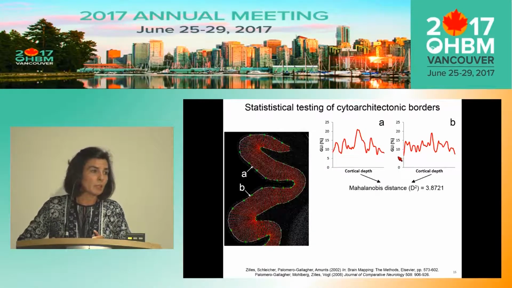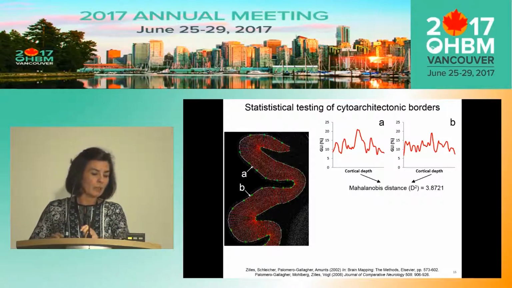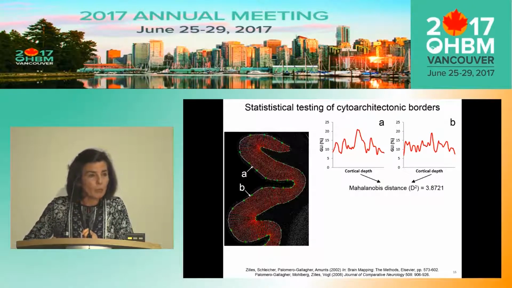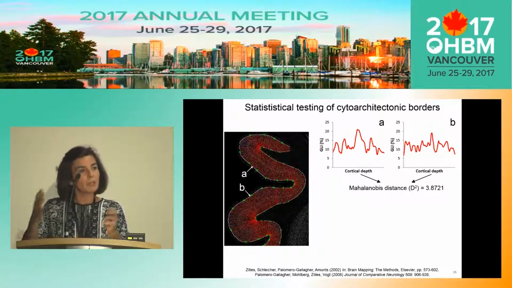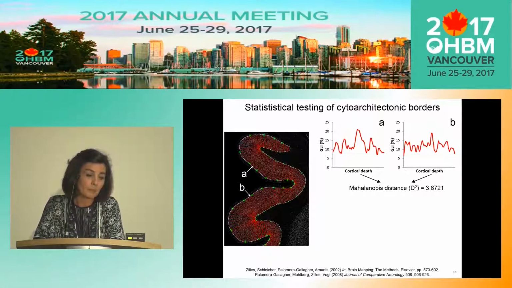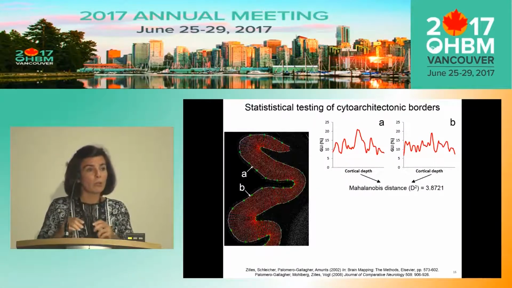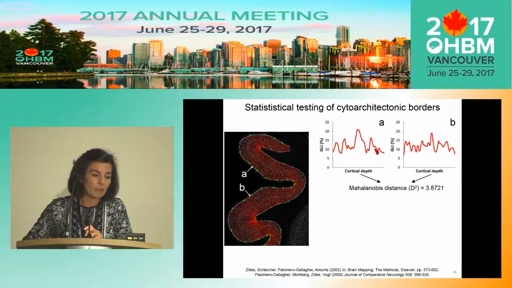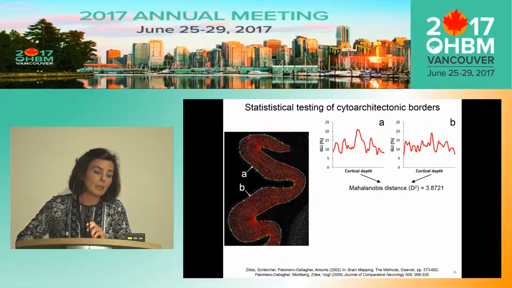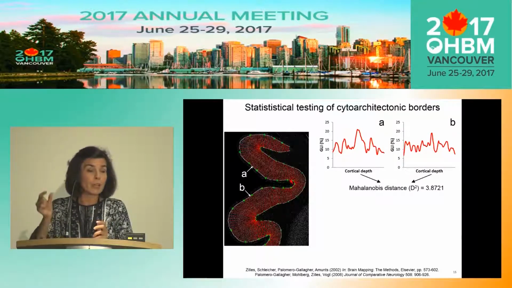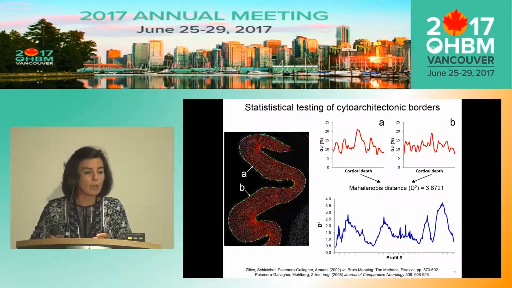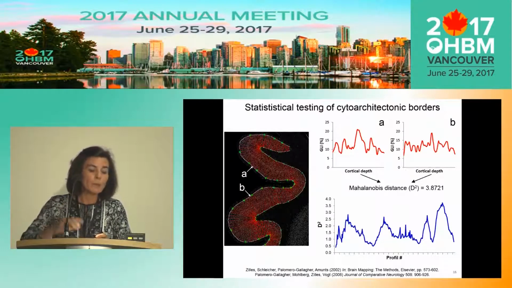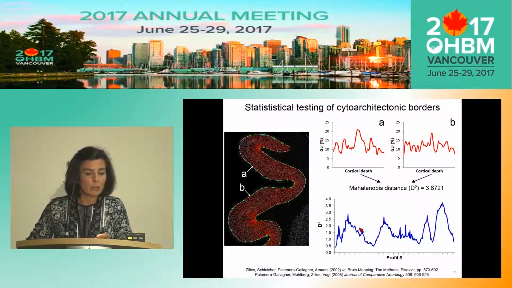We use the Mahalanobis distance to quantify how different these two profiles are. So a large Mahalanobis distance would mean that the two profiles that you're comparing are more different than if you've got a small Mahalanobis distance. Now, we don't just compare pairs of profiles arbitrarily taken from the cortex. What we do is we systematically compare pairs of profiles or adjacent blocks of profiles along the cortical ribbon, and for each one of these comparisons we calculate a Mahalanobis distance, and that's how we obtain a Mahalanobis plot. And then you see that there are different peaks along this plot here.